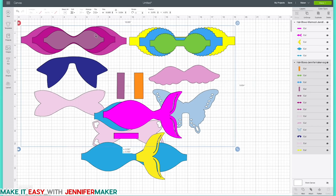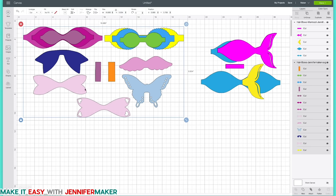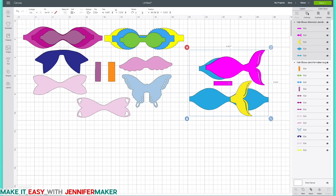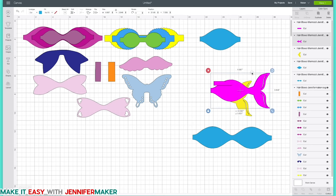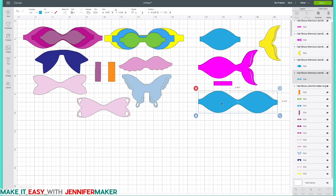Here are our files. The general hair bows have lots of shapes — the ones at the top are more traditional bow shapes, and then we have cool additions like angel wings, butterfly wings, and ribbon tails with hearts. The rectangles in the middle are what we wrap around to create the bow look. The mermaid tails file has a couple of different shapes — one with a tail connected, a tail by itself, a double bow piece, and its rectangle tie.